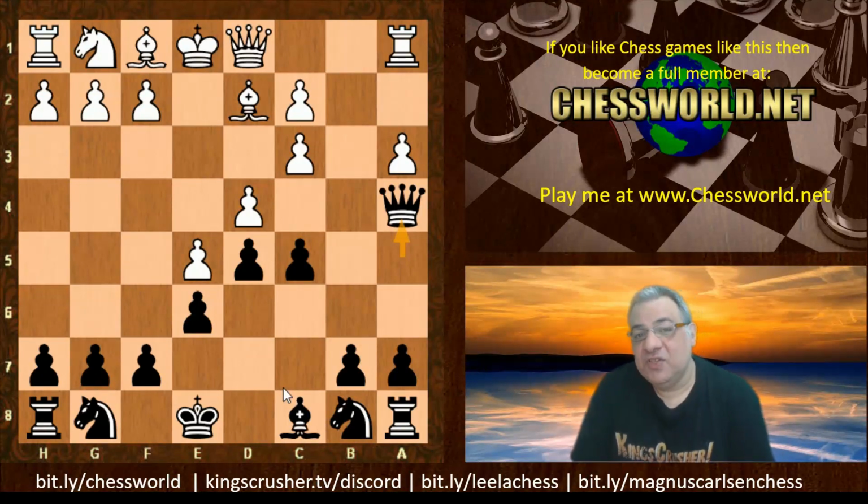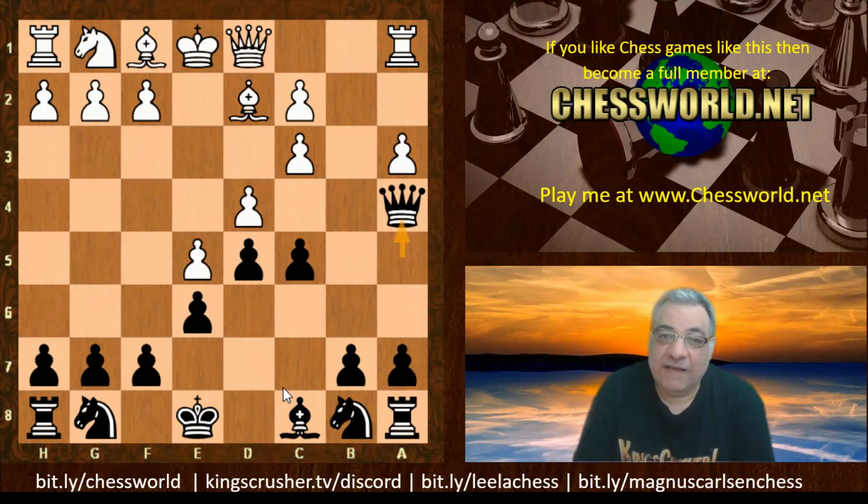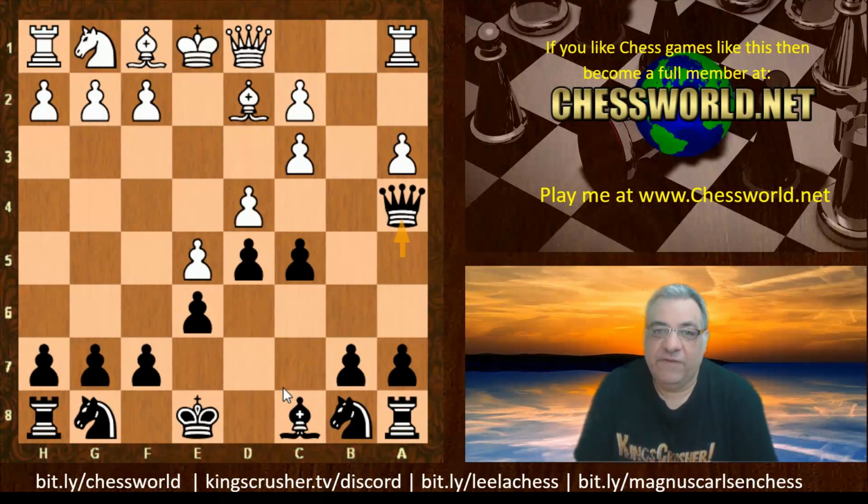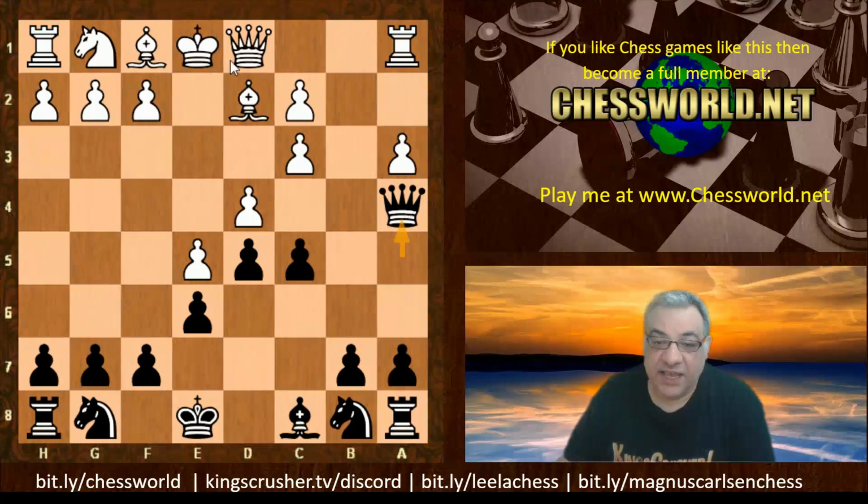But as I say, under certain definitions of solidity, you might just consider lasting a long time to be a nice feature of the opening, especially if it's like online blitz and you're very fast moving. You just don't want to be losing very, very quickly. So this could be an interesting start position to consider in the Winawer of the French defence. So you could say this is kind of solid.